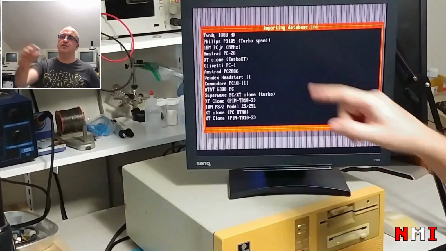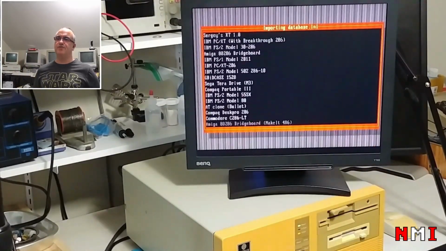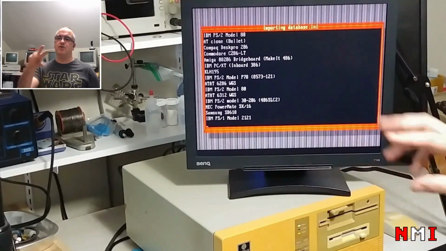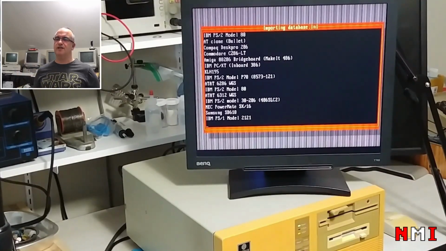So it's loading the database with the machines that it knows. You can submit your own scores to the database. Oh, there is probably something wrong.